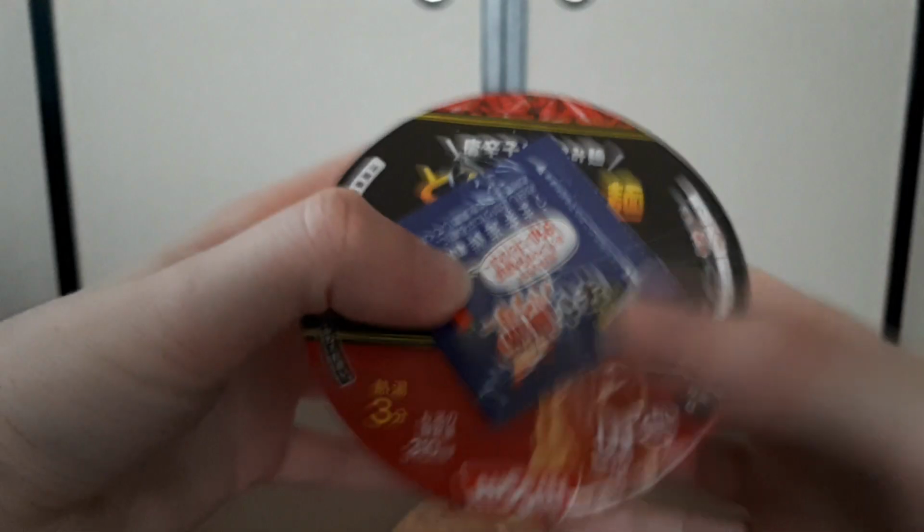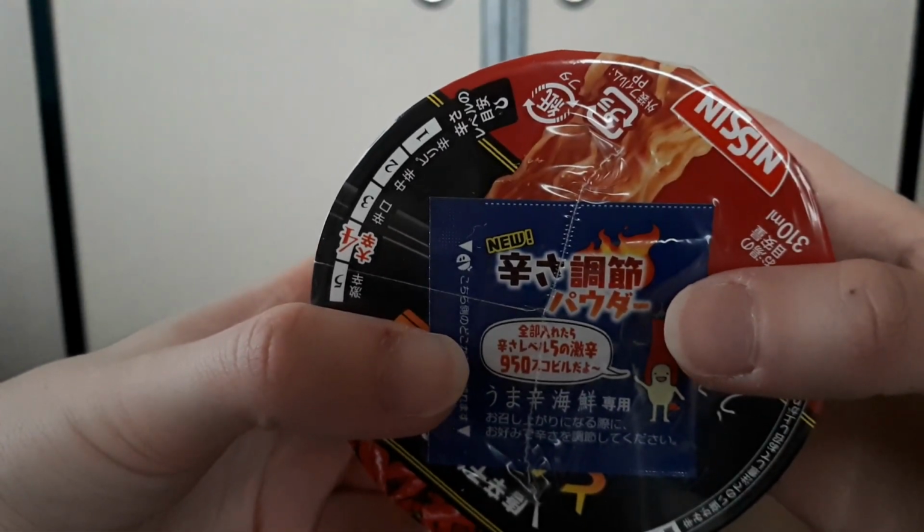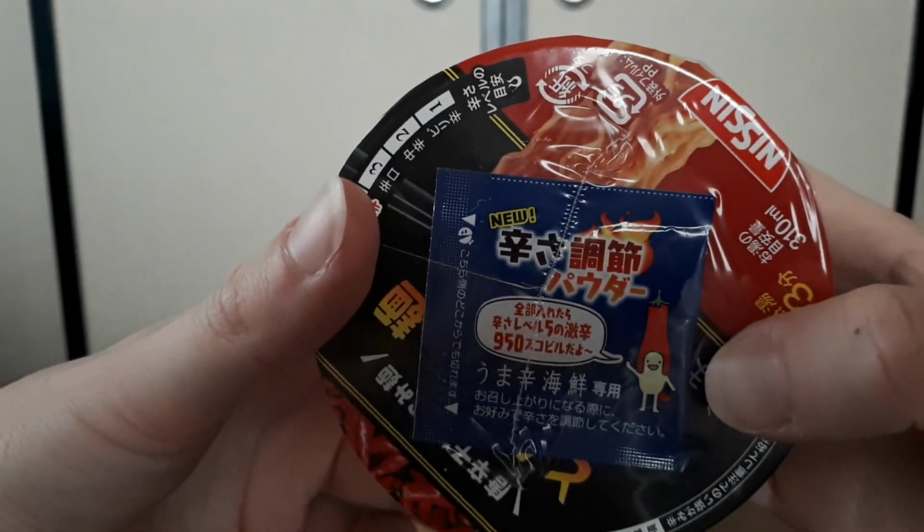This one's done in 3 minutes. There's the powder sachet. It's new. There's a picture of Pac-Man dying. There's a bloke wearing a chili.